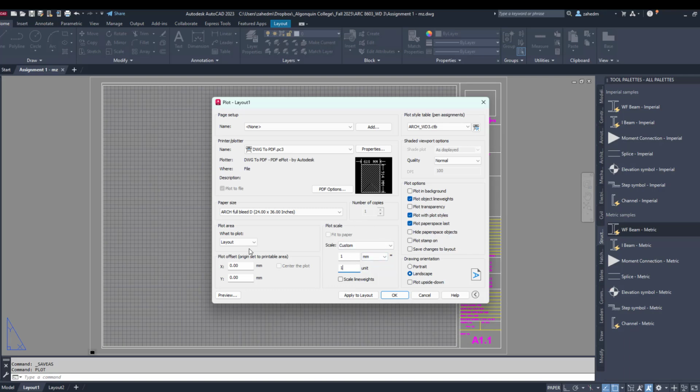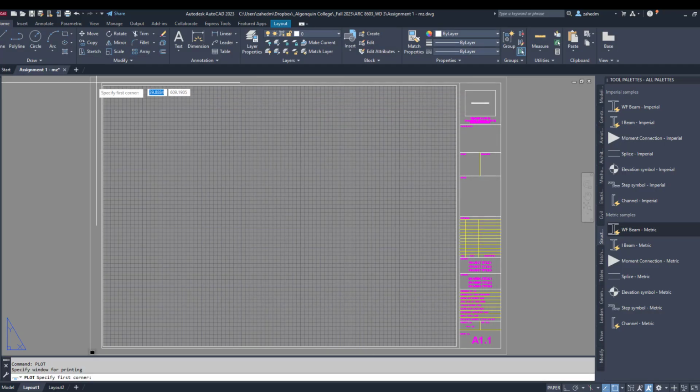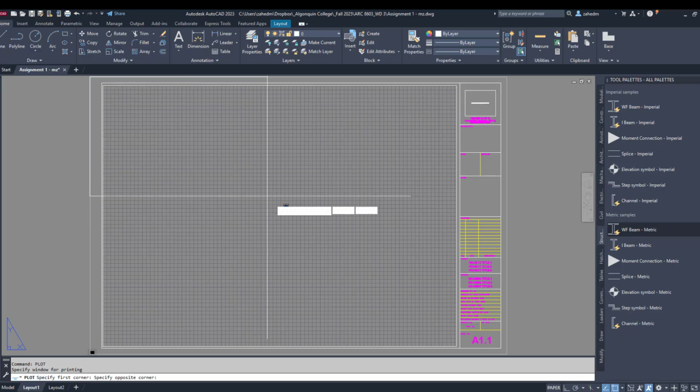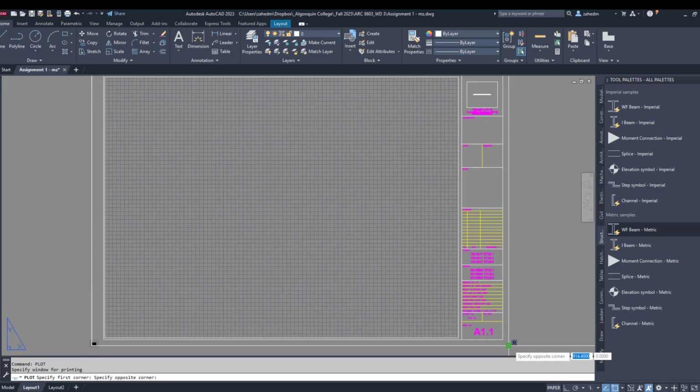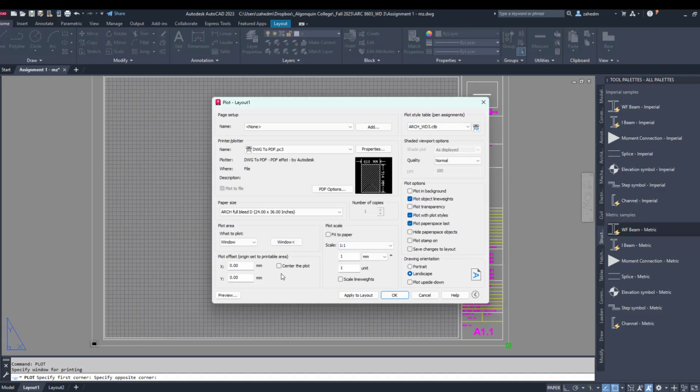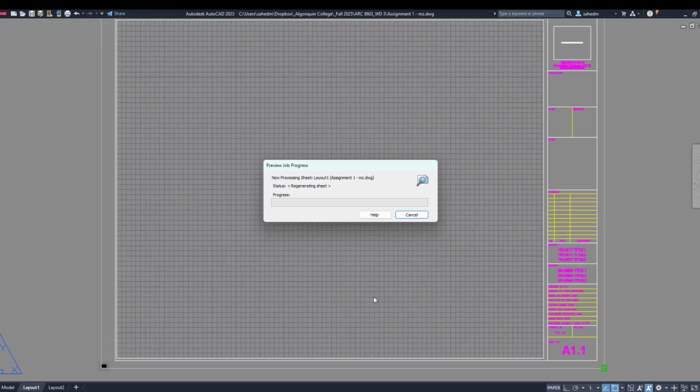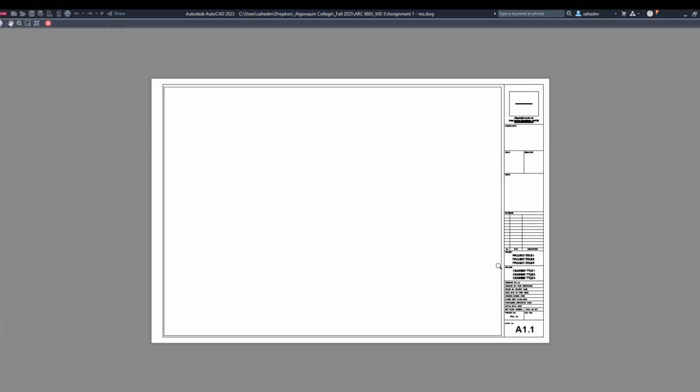That's how it works. I would like to use window. Click on window and then select the corner of this drawing and bring it all the way down to the other corner. Put it in the center, apply it to your sheet, and then preview it. What you see in the preview is going to be your full title block. Everything is there. All around the drawing must be inside the parameter of your work, and better yet, put that viewport in a non-print layer, as you learned in your AutoCAD course.